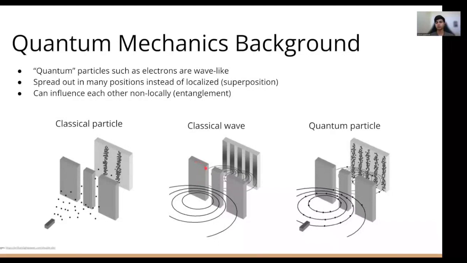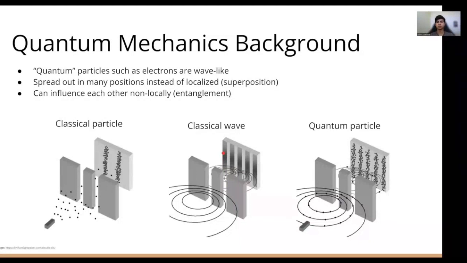But if you have a wave, like let's say you have a light bulb in front of these, the two slits are going to split the wave, and the wave will basically, it's called diffracting through these slits, and it'll act as if two new waves were created from each slit. And then these waves will do something called interfering with each other, which will cause this pattern on the back. So if you have a classical particle, you'll see two bands, whereas if you have a wave, you would see this thing called an interference pattern.